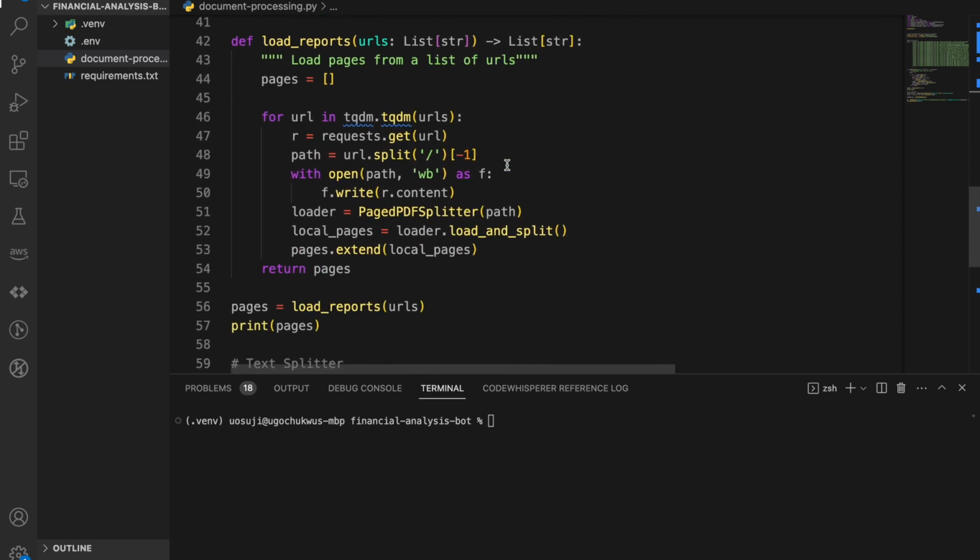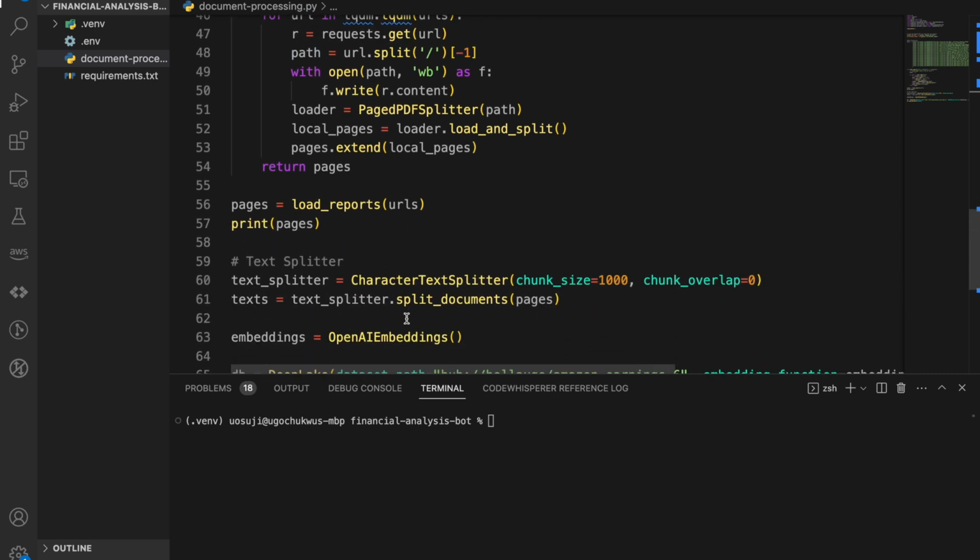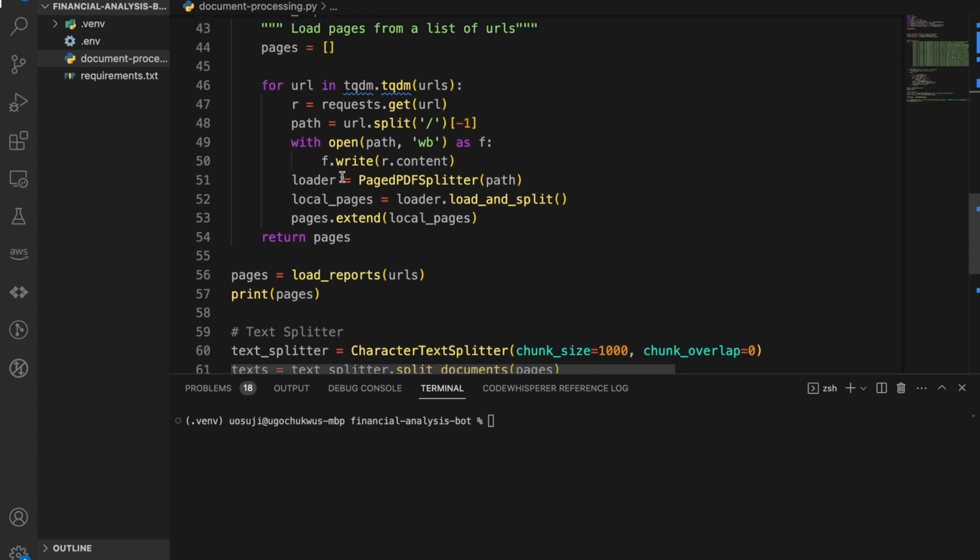Basically, we're going to be looping through these URLs, and we're going to retrieve all these PDF files and store them inside our directory. And then we're going to use load and split to split them. First and foremost, we're going to split them into pages, so we're going to use the PyPDF loader.